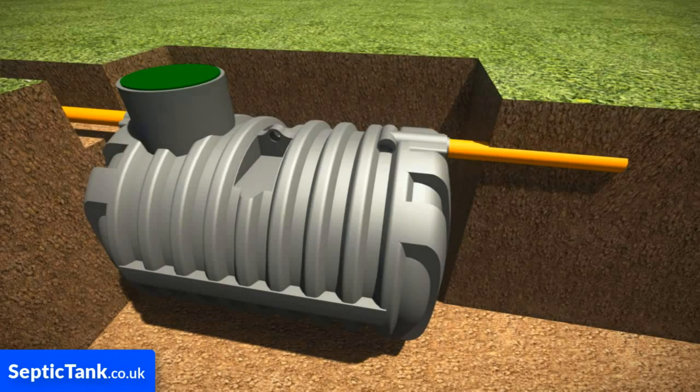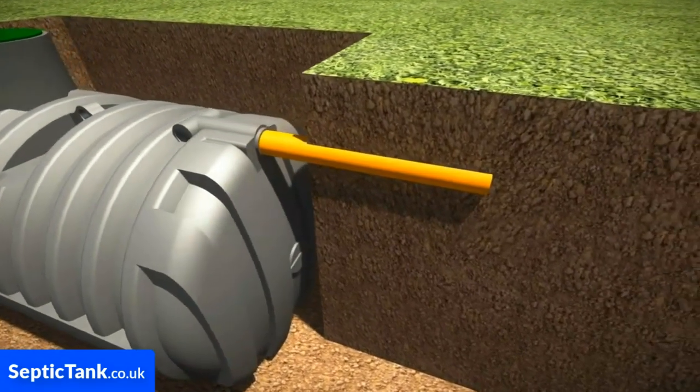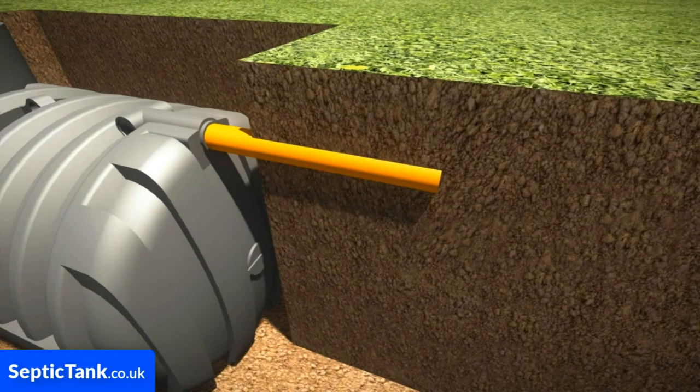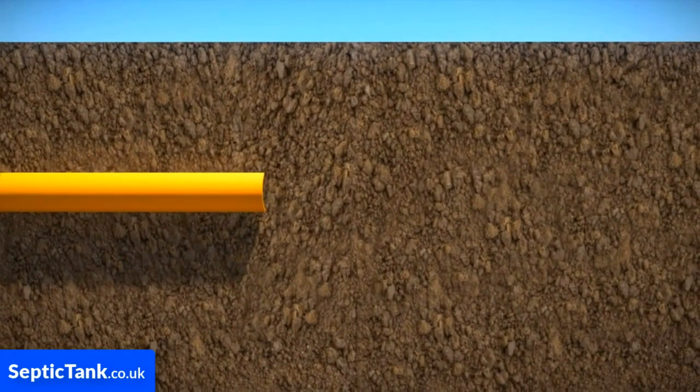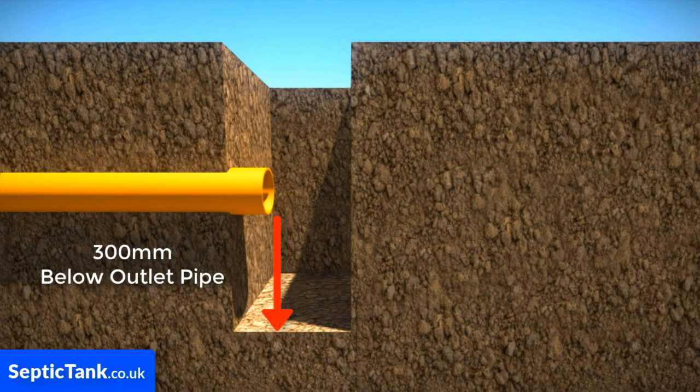So how do you carry out a percolation test? Well, you need to first of all work out where you're going to install your septic tank. Then work out where the outlet pipe will be. Once you've done that, you then need to dig a hole 300 millimetres square to a depth of 300 millimetres below the level of the outlet pipe.